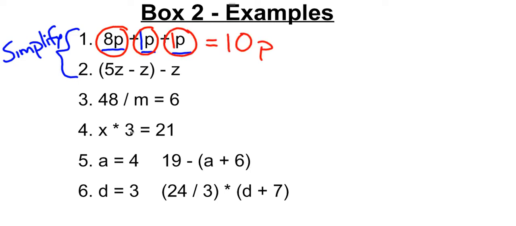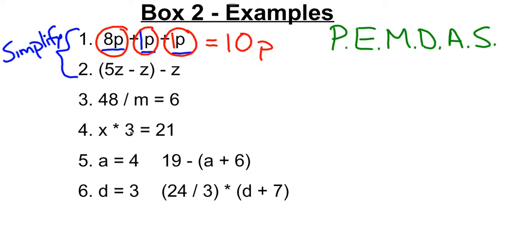10p. Now with number 2, we have to do a little segue here to order of operations. Some of you might have heard the saying before of please excuse my dear Aunt Sally. Each one of those letters is an acronym that stands for the operation. And we start with the P with its parentheses, which we have to do first. The next one's exponents, which we will talk about a little bit more in class. And then we know M stands for multiply, D for divide, A for add, and S for subtract. So we get to start with our parentheses first.